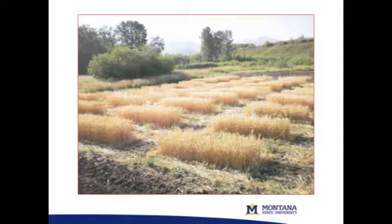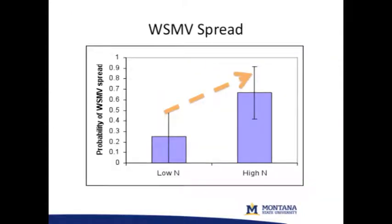So in order to test this idea, we went back to the field and established this little plot where we have wheat. We knew the amount of nitrogen we have there, so we're modifying the availability of nitrogen, and then we put a plant infested with the mites in the center of the plot, which was a mite transmitting the disease as a virus. Then we came back and checked how far that mite and the virus move within the plot. What you see here is that the probability of a wheat plant to be infested by those mites will be larger as we increase the nitrogen. So again, the resource could actually be backfiring on you in terms of the disease management.